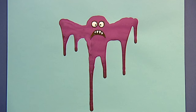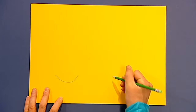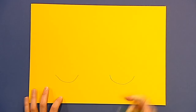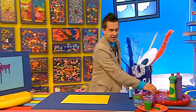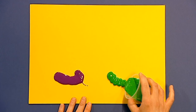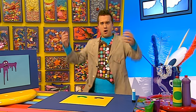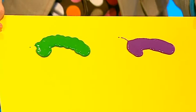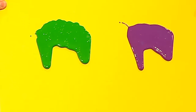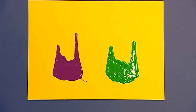Isn't he funny? Let's do another one. This time, draw two curvy lines at the bottom of the card. Like this. And this. There, they look like smiles. Now let's pour on some paint. This one can be purple, and this one can be green. Now, if we pick up our card, away we go! Oh, come on, here we go! There! Brilliant! And now let's leave these to dry too.